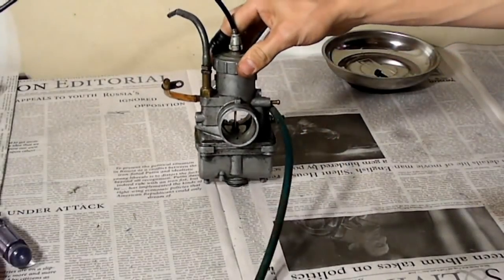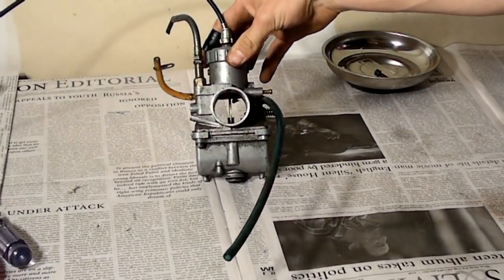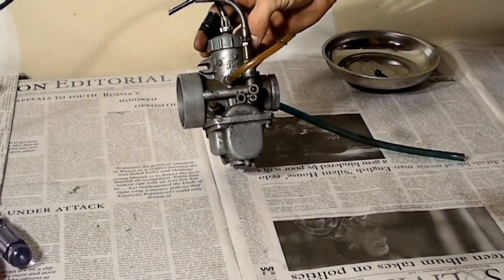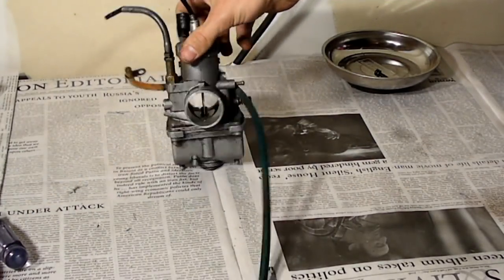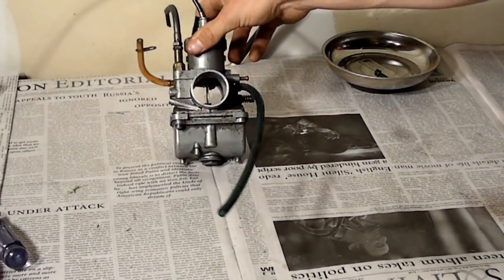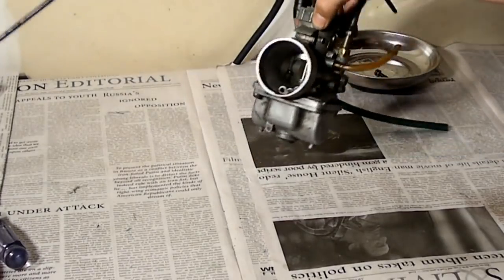Today we'll be working on a two-stroke carburetor out of a snowmobile. It's a Mikuni carburetor made in Japan. We'll be taking it apart, cleaning it out, and hopefully getting the engine to work. So stay tuned and we'll show you what to do.